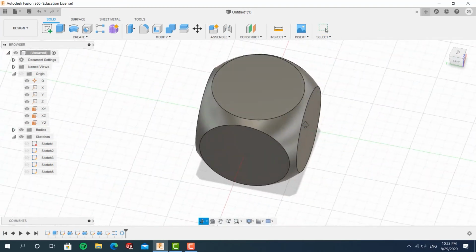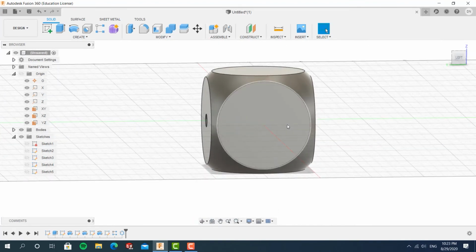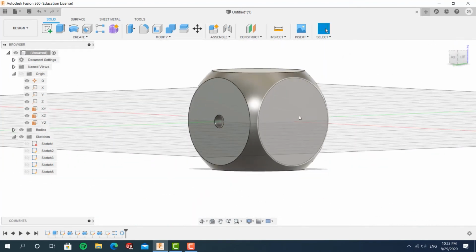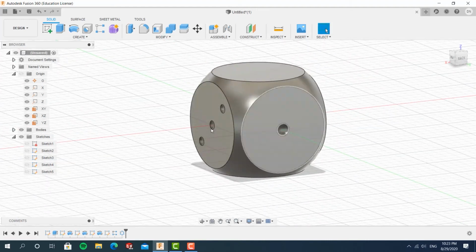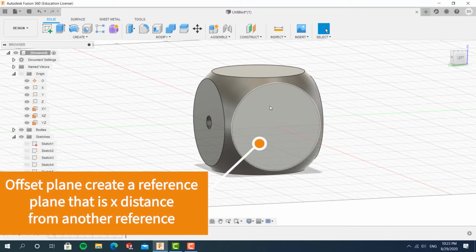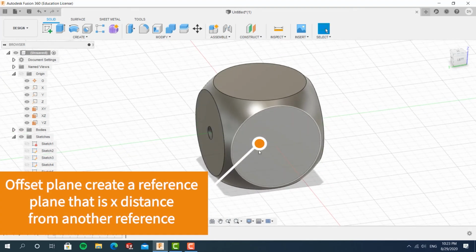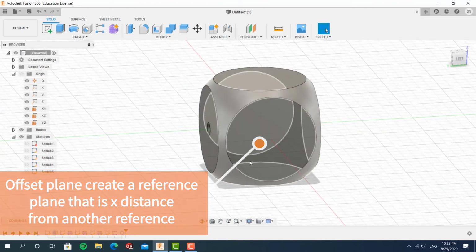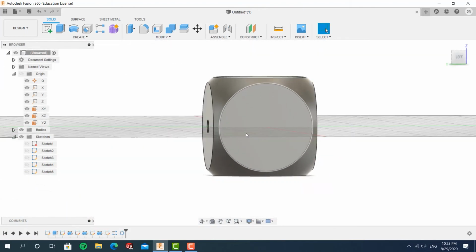So the next one we're going to make is going to be number 4, which is going to be on this side because 3 and 4 add up to 7. So the 4 hole doesn't have any hole in the middle, so we can't do what we did for the other one. We need to make an extra plane because we want to draw it so the hole is over here. We need to draw it on a surface that is a bit up from the surface that we have right here that goes straight through the middle.